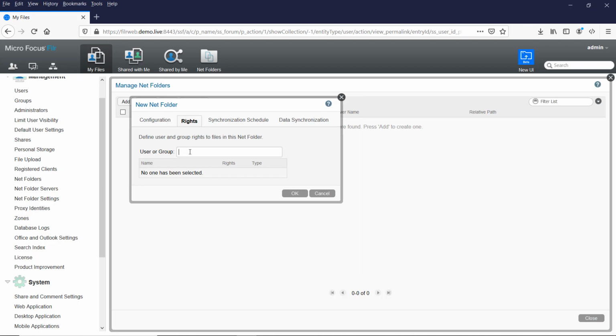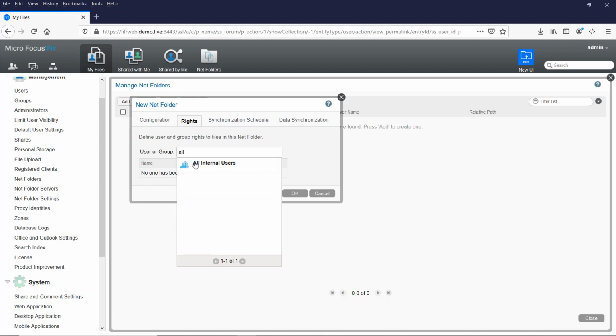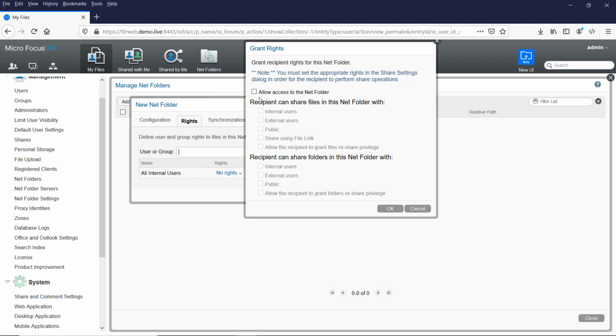Now the rights, this is who's got rights to access this area. So I typically tend to use a group that's automatically created called all internal users. So I'll say they can access this folder, and you may think, why do that? If I've got a finance folder, why allow access for all users?